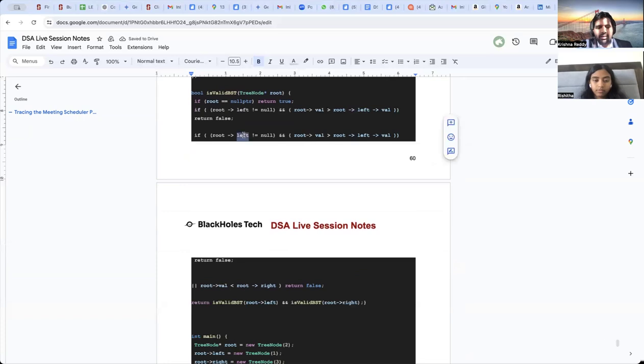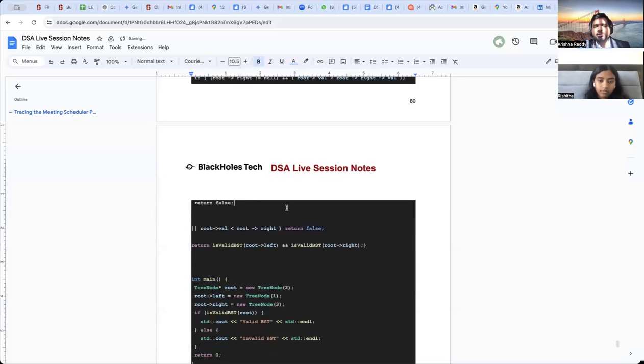If root dot right is not null, and root dot value is greater than root dot right value, which is incorrect, in that case, also return false.